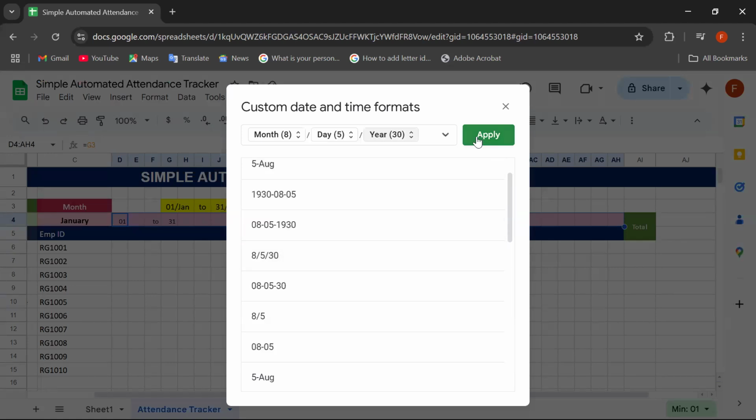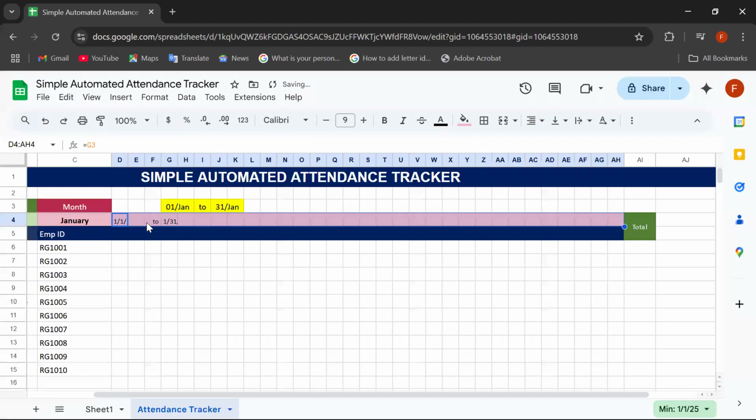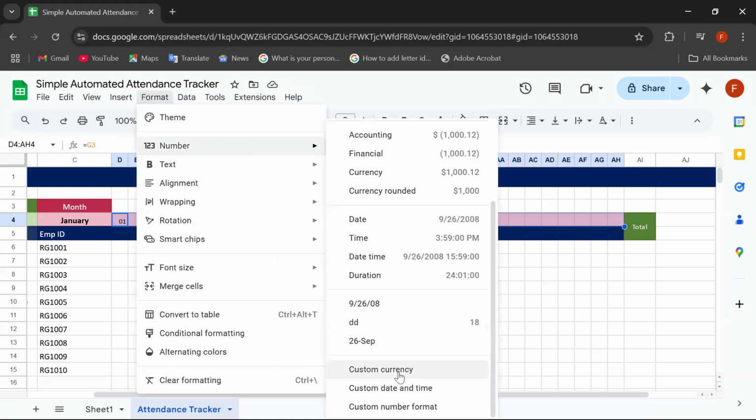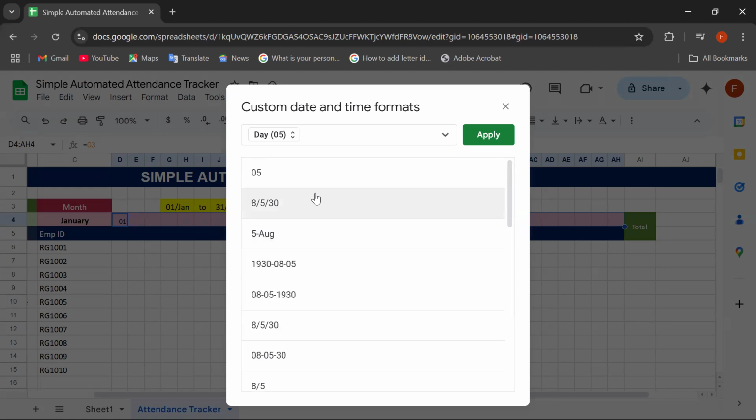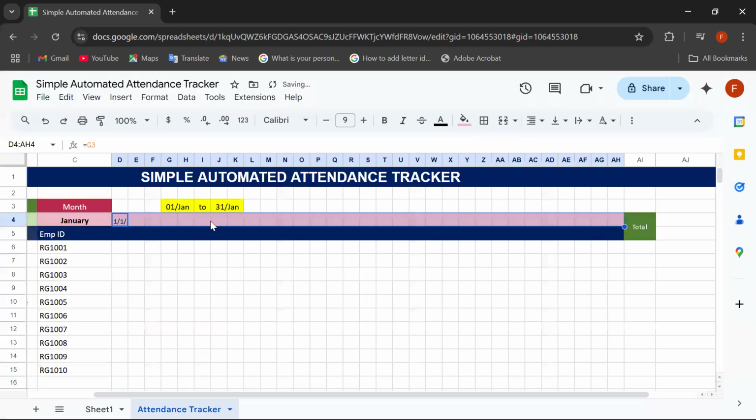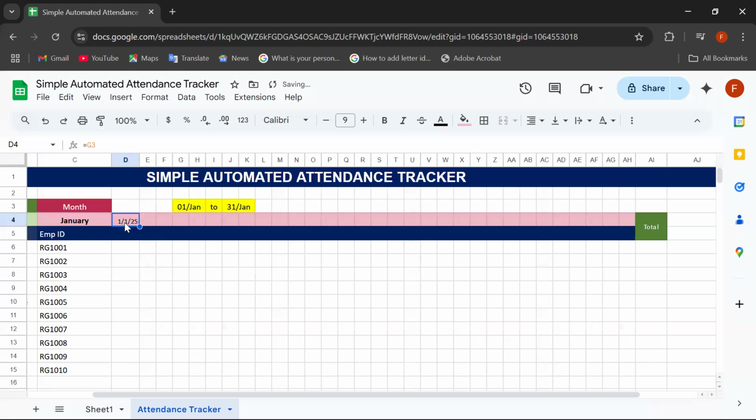As you can see, what has been returned in this cell is the 1st of January 2025.